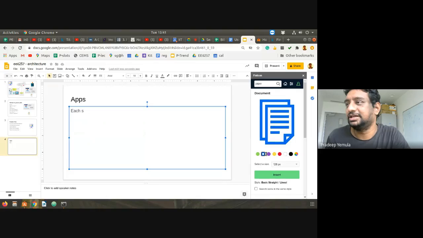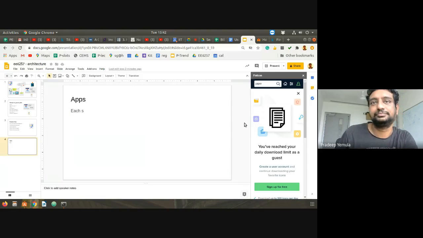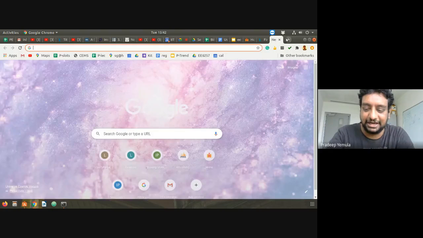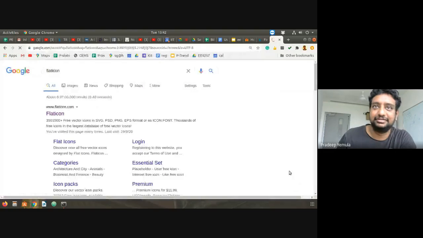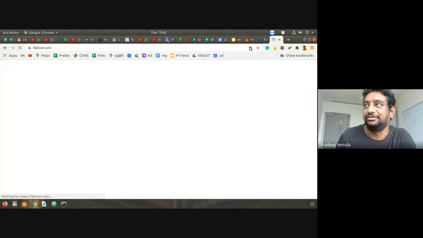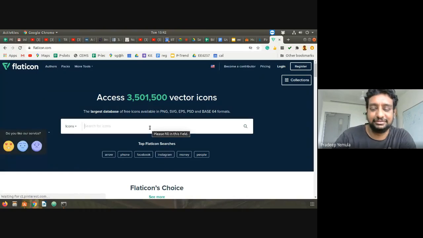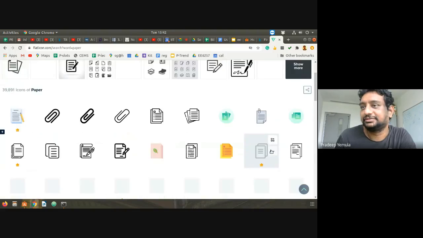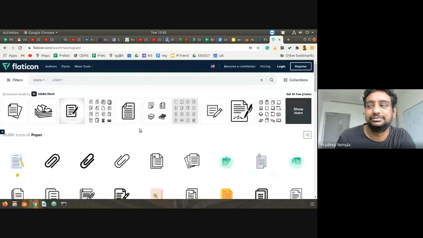Oh, we can select color also. Good. What is this? You have reached daily download limit. Oh, there is a daily download limit, huh? Okay, then I'll go to Flaticon. Here you will not have a download limit.